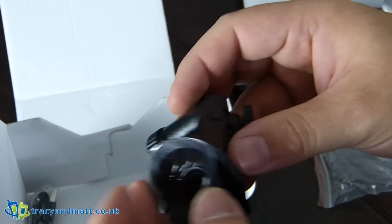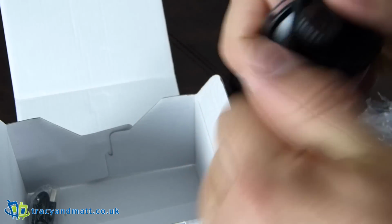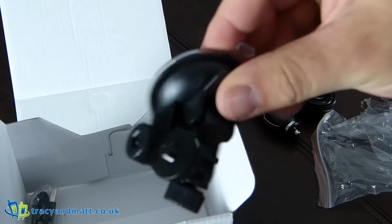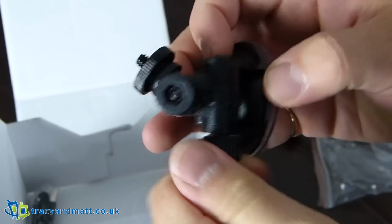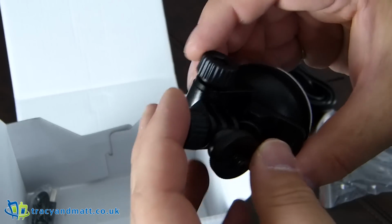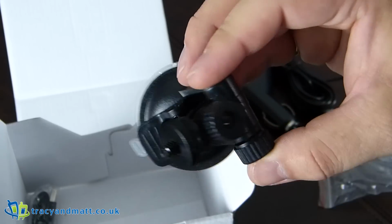Okay, and we got a little sucker just to attach it to the windscreen. Seems fairly standard, quite adjustable. Lots of little bits and pieces to move that around, so you can attach it that way with the camera at a right angle, and that's the locking mechanism. And then there's one round here as well to adjust the tilt. So yeah, that's actually quite a nice little mount. It's small and it has an awful lot to it, and a standard camera screw there as well, so you can mount the camera that I'm using now.